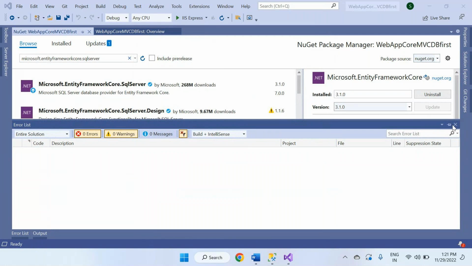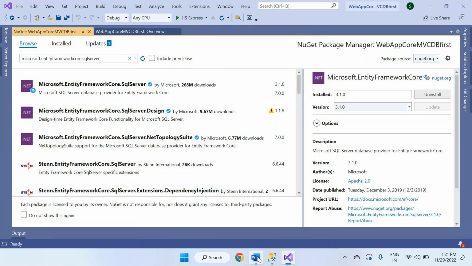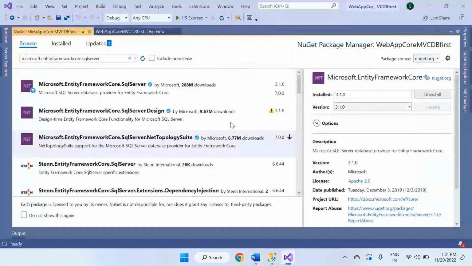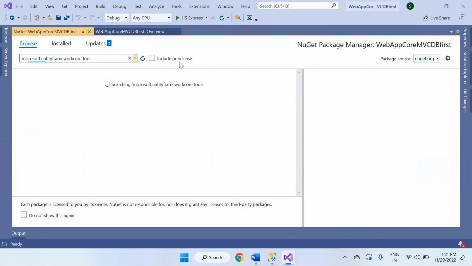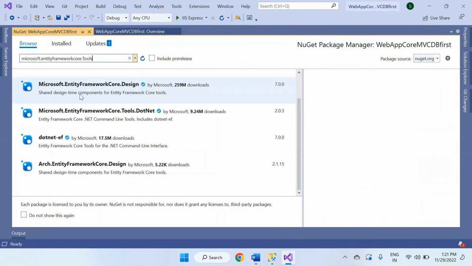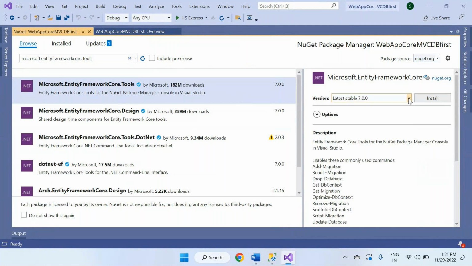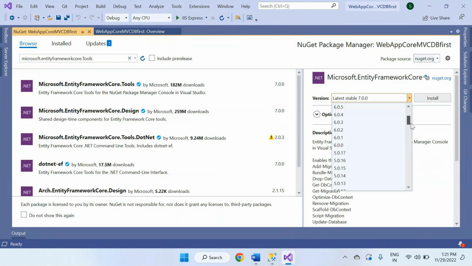Then after that, the next thing we also have to install is Microsoft Entity Framework Core Tools, which are required to install, sir. This also we know how to install. Entity Framework Tools, sir. Tools you have to install. I'm trying to select it and install this. So this one I'm selecting and selecting the version clearly, that is 3.1.0, and click on install.